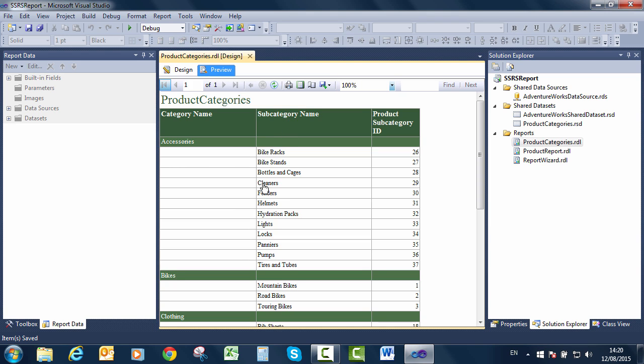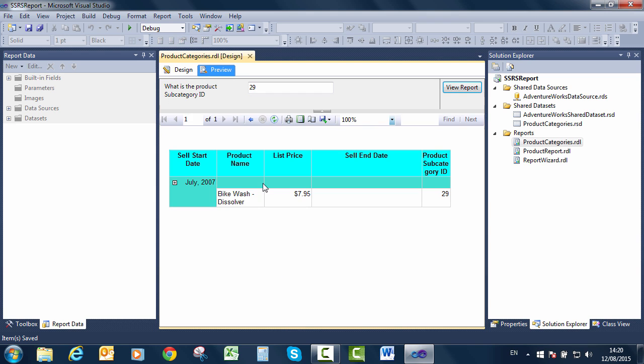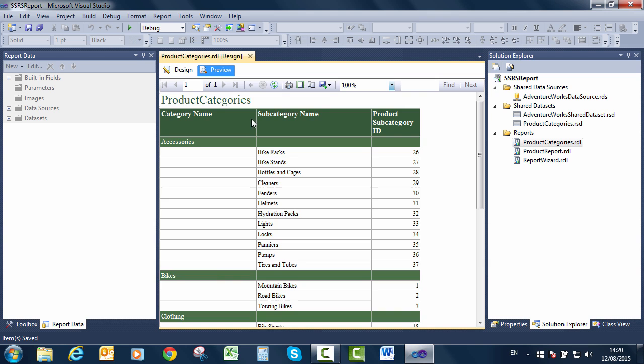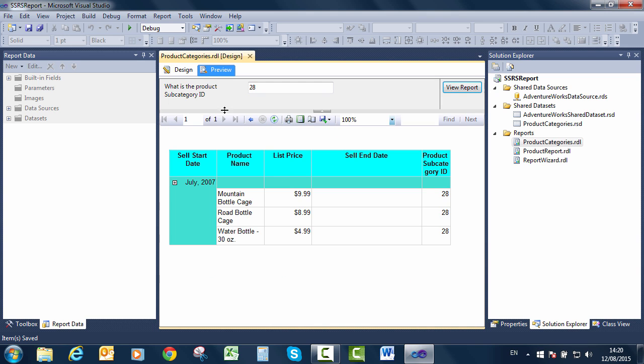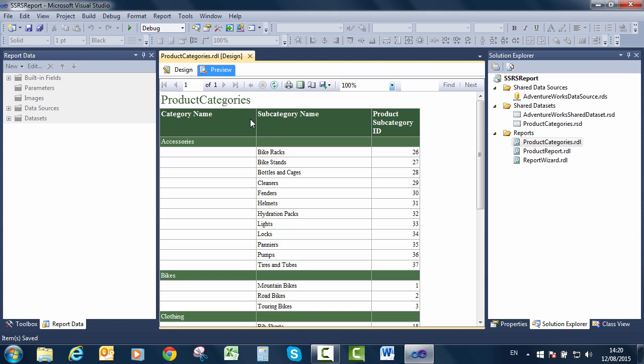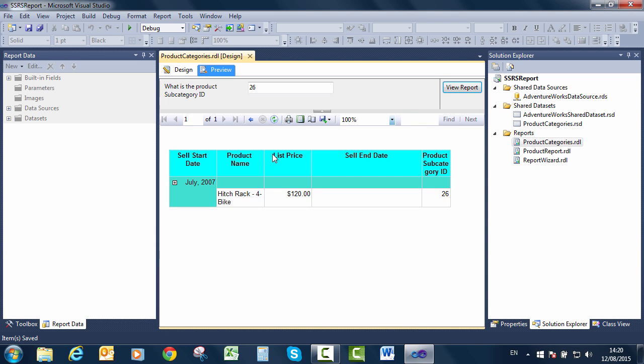So this is subcategory ID 29. That's what we see. Go back, click on bottles and cages 28, and that's what I see. So this is how you can connect multiple reports along.